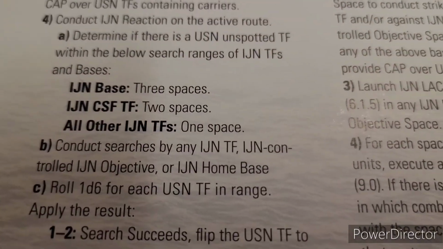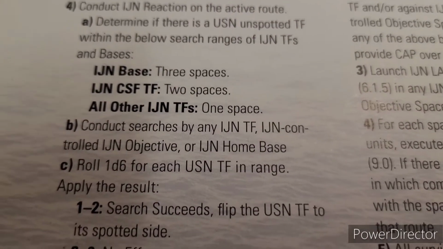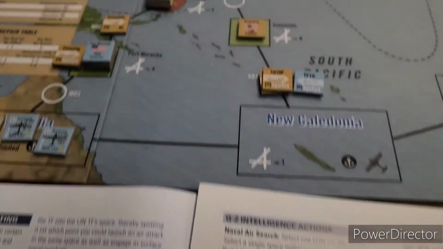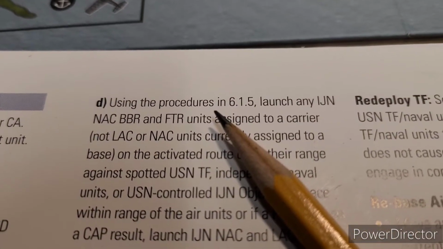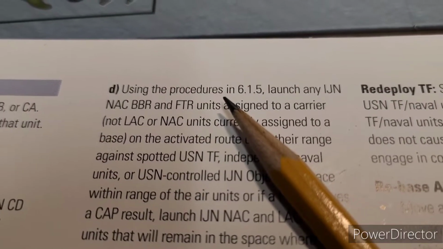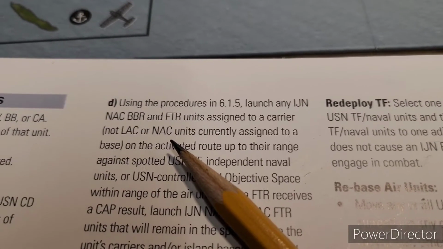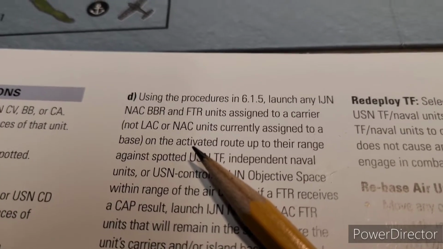All right. Conduct launches by Imperial Japanese Navy task force. Controlled objective. Our home base. Oh, searches. We're all spotted, so we don't have to search. Now, here's what we get it down to. Using procedures, launch any Imperial Japanese Navy naval aircraft, fighters, assigned to a carrier, not land aircraft, or naval, currently assigned to a base, so no base actions. That's what I was kind of worried about. Alright, we're ready to go.